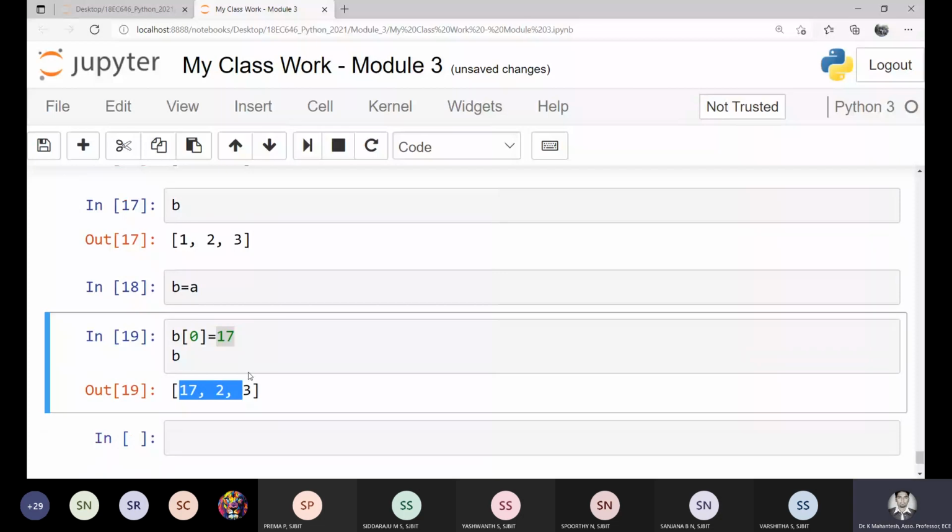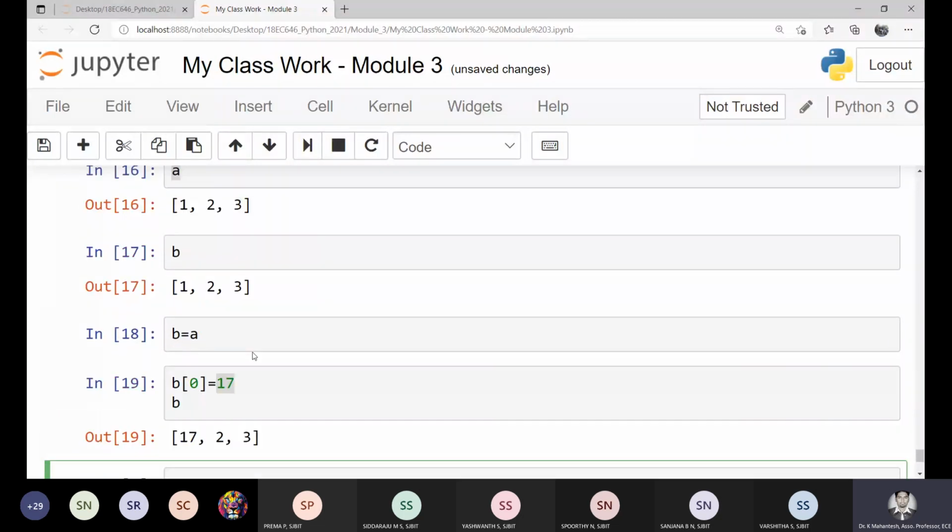Guys, what happens with A? I had 1, 2, 3. Can anybody tell what happens to the elements of A?